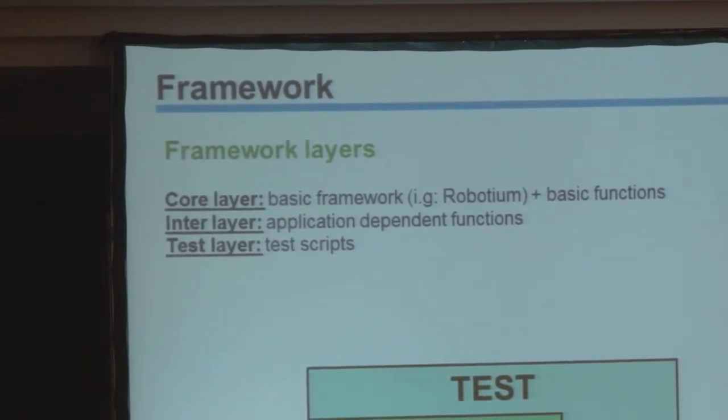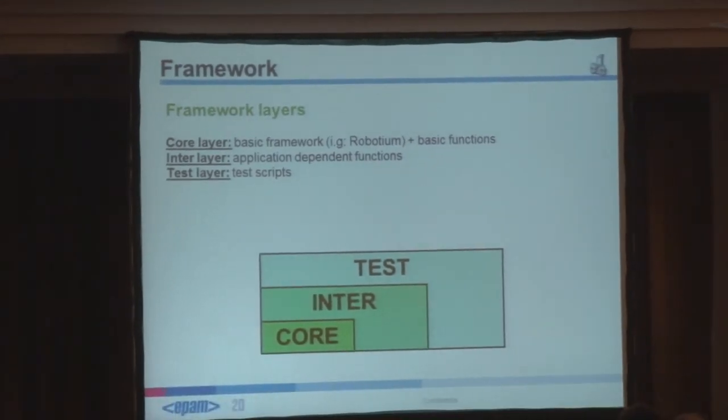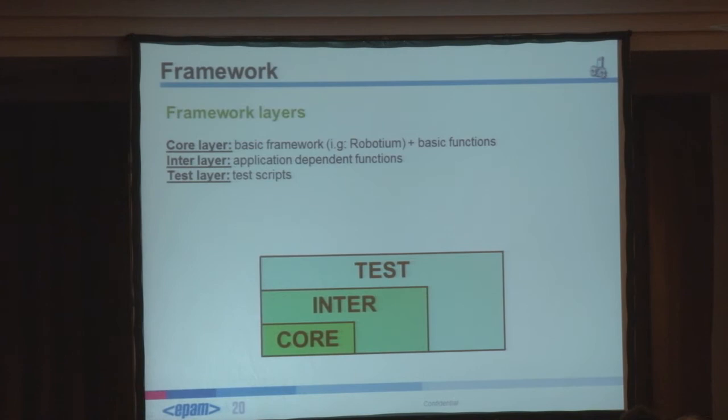And I call this the 3-layer testing framework. And this uses the aforementioned facade pattern. And the reason why we have 3 and not 2 layers is because at IPM we have several projects with different customers. And we don't want to work 3 or 4 or 5 times. We want to work only once and reuse our code. So when I create a core layer, a core testing framework, I don't want someone else to redo my work. I want him or her to use mine. And whenever that person creates something new in this core layer, then I can use that as well. So this is an application independent part of the framework.